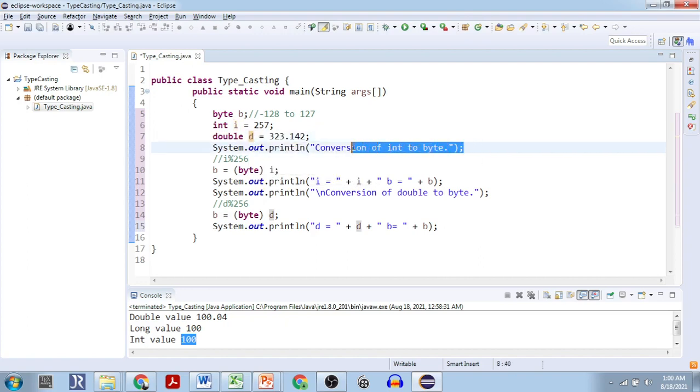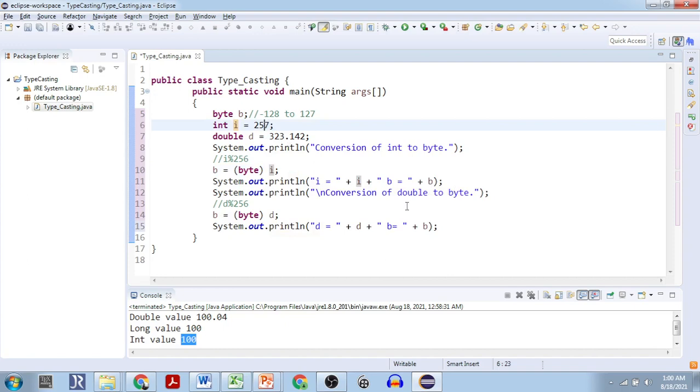Now we are converting from the integer to byte. So when you convert this integer I to a byte variable and store it in the variable B, definitely it will lose some data. Why? Because of the modulus of 256. So 257 modulus 256, which value will remain? In B, the value that will remain is 1. So 257 will not be displayed in the output screen. It will display just 1.